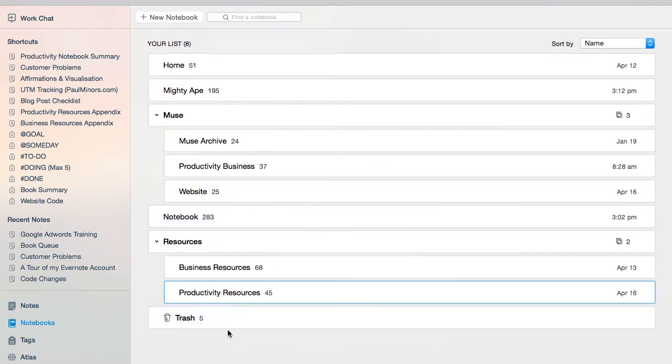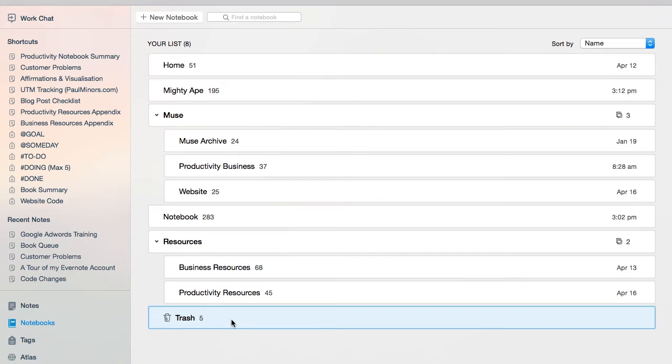And then finally, we just have the trash, and that's where any trash notes go. They live there, so you can always recover them if you want, and Evernote gives you the option to empty that if you like. And so those are my notebooks, and as I said, this is a structure that's evolved over a period of time. I strongly recommend you use these nested notebooks, these parent notebooks, as it's a really great way of categorizing a group of notebooks together that are similar. It's just a great way of keeping those things organized.